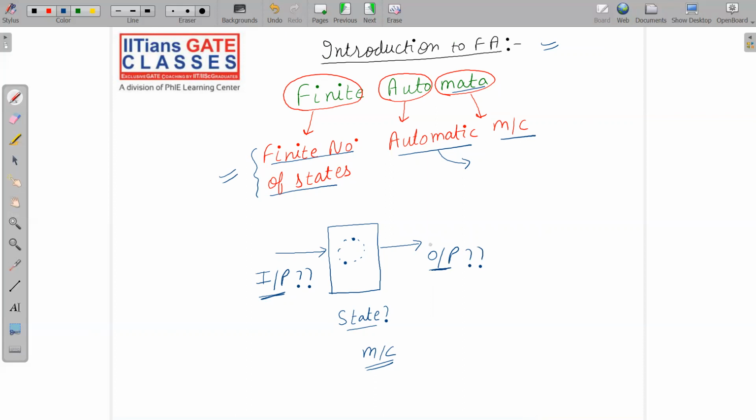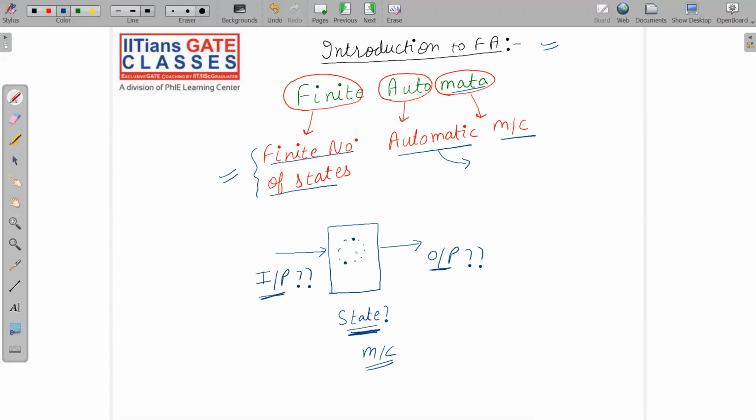For example, you buy a car, then the first question in your mind will be what input it takes, that is, petrol, diesel, CNG, etc. And the output is what average this car is giving me, is it giving 20 kilometers per liter, 30 kilometers per liter, and so on. The third question is what is the state of the machine. Like if you run the car for 1000 kilometers at a stretch, will it become hot or will it remain cool. So there can be two states of the car.